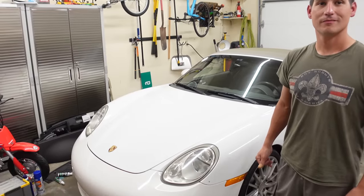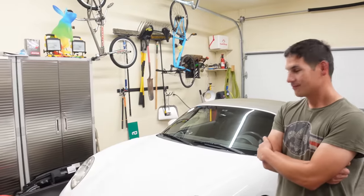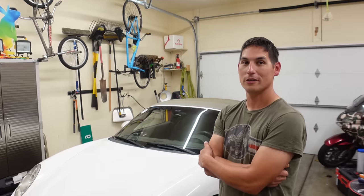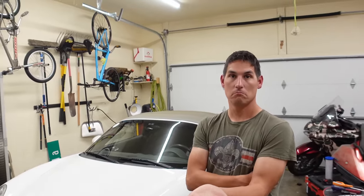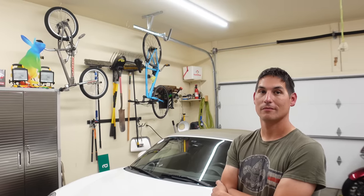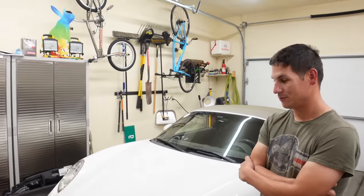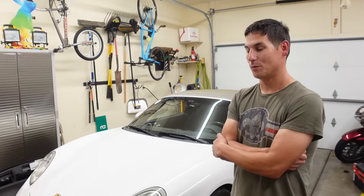It just handles beautifully. People are going to be mad — they say that the old one is exactly the same as this one, but I disagree. This car is mucho improvo. It's pretty awesome. I was impressed. Now it's got music. I took it out, it was raining, traction control off, and I still couldn't throw it — it was good. I've sent it through some of the corners around here at incredibly high speeds and it is planted. I love it. I was very impressed. I was expecting a redo of that old Boxster and not this one.